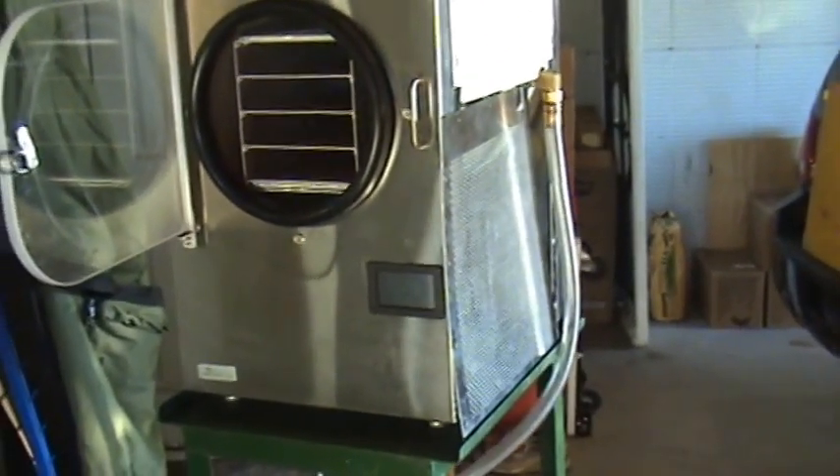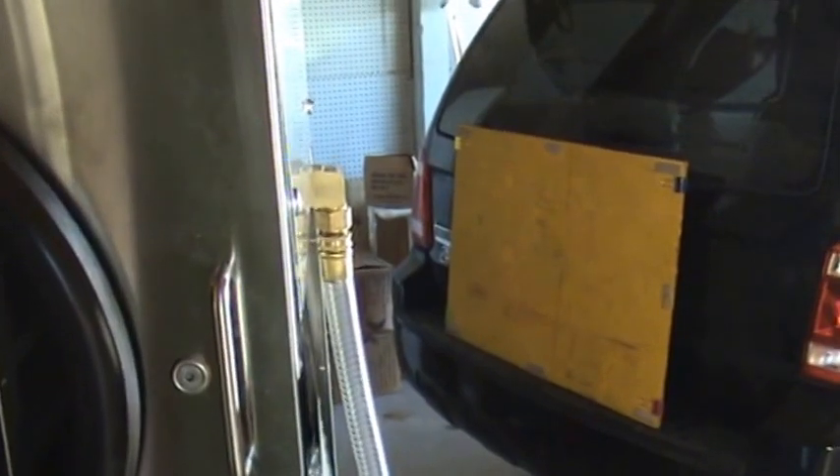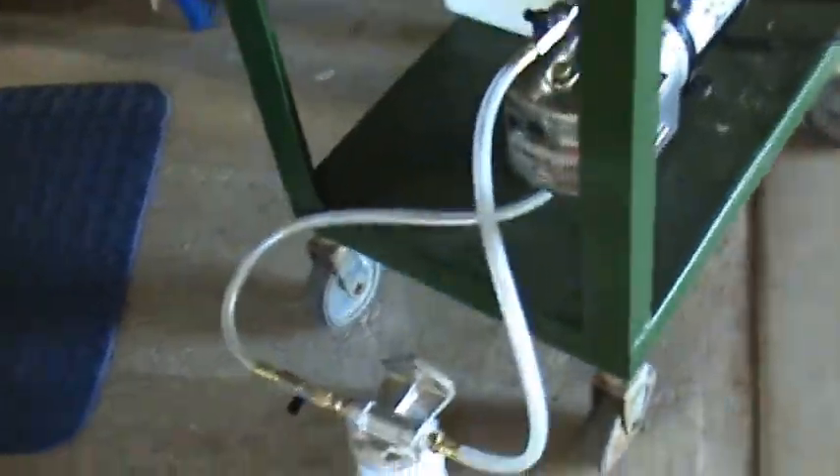I would presume that Harvest Right will have a fit with this and say I voided my warranty, but so be it. I now have a lower-profile hose — it doesn't stick up. I can still push it into a corner and not have to worry about that hose getting damaged. I can still wheel it in and out of a kitchen or a garage, because I've made it much more portable than having it on a table. On a table, I would have to disconnect the hose each time I was going to move it, because you really can't move both units on a table unless you have two people. Being that I've added all these other hoses onto my pump, now I'll be able to be very portable and store it in a tighter space without this hose sticking out almost a foot from the freeze dryer.